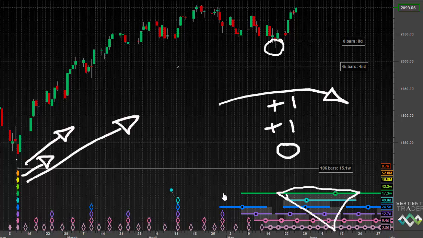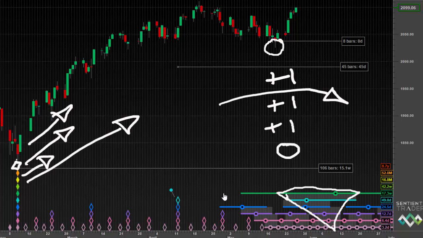I received an interesting email this week from somebody comparing Ray Thomes' work with the 7-year cycle to the possibility that a 7-year cycle is active in the market. So, possibly there's another diamond over there for the 7-year cycle, and that's also going up. So maybe we should even add another one.